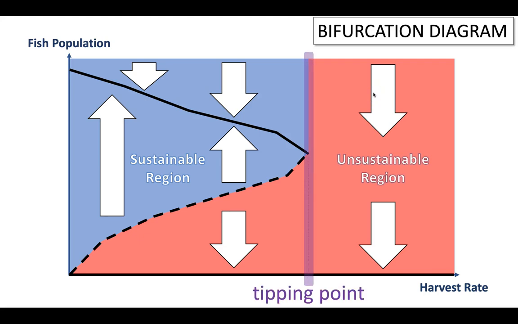The region in between the two is known as a tipping point for reasons that we'll describe in a few slides here. But typically when we have these bifurcation diagrams, if there's a special value of the parameter that causes the number of equilibria to change, so I went from 3 equilibria to 1 equilibria, then that usually indicates that we have a tipping point in the system. And again, I'll get to why we call it a tipping point in a second, but let's get a little more intuition about what was going on in these systems.